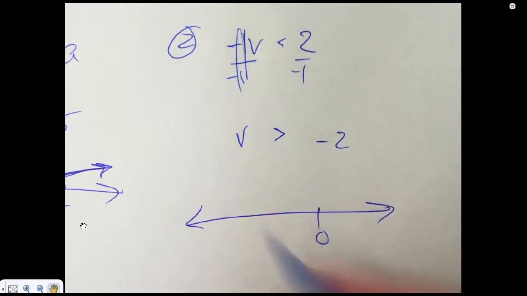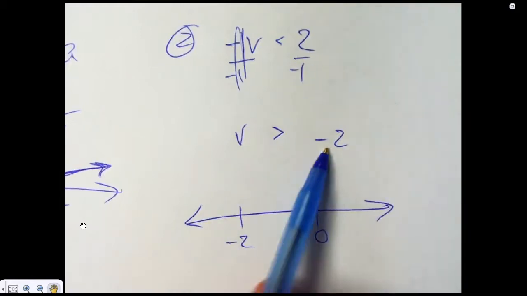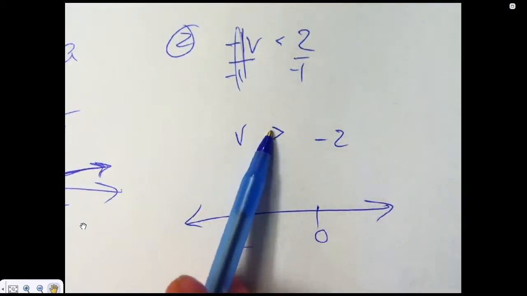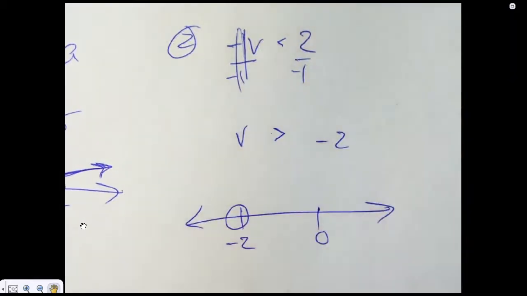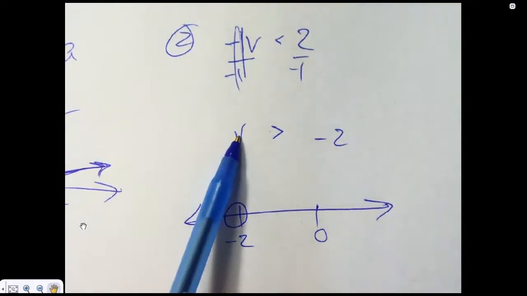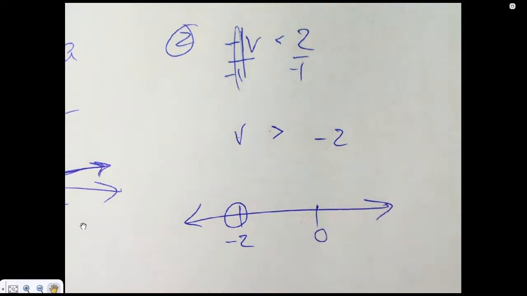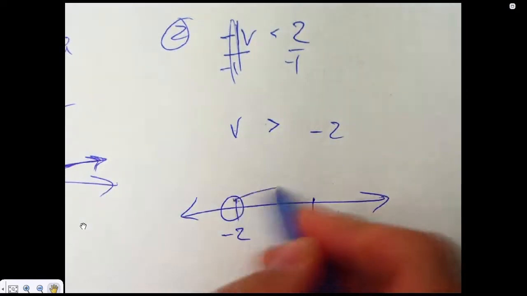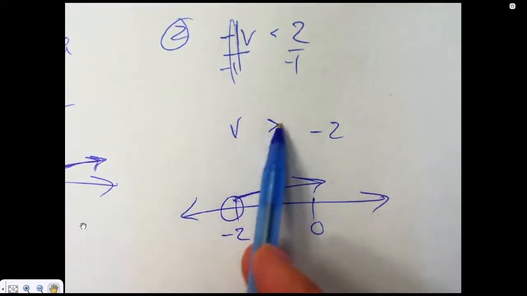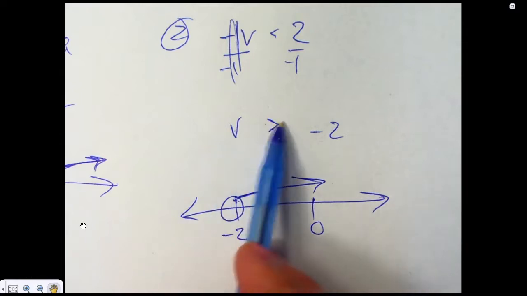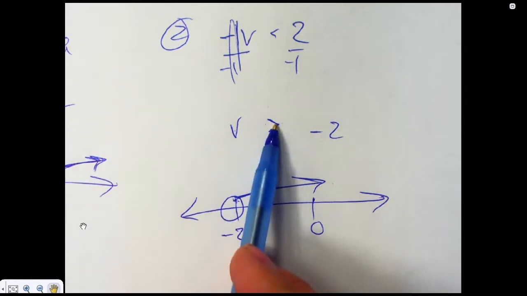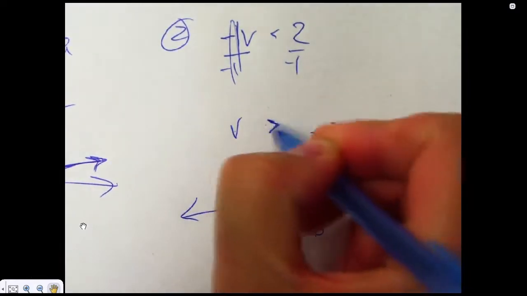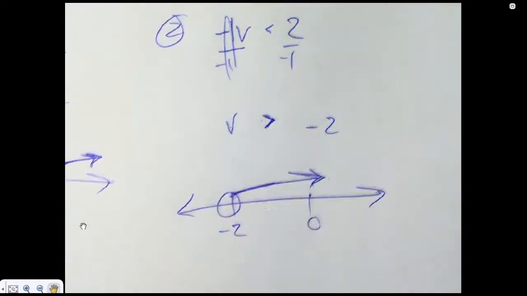So again, my number line, I want to see 0, I want to see negative 2, because that's the number here. This is just going to be an open circle because it doesn't have the or equal to. And I want numbers that are bigger than negative 2. So bigger than, like, where is there more? Point the arrow to where the bank account would be bigger than negative 2. It would be this way, right? And again, if you have the variable on this side, you can just look at which way this kind of arrow thing is pointing. And these will point the same way.